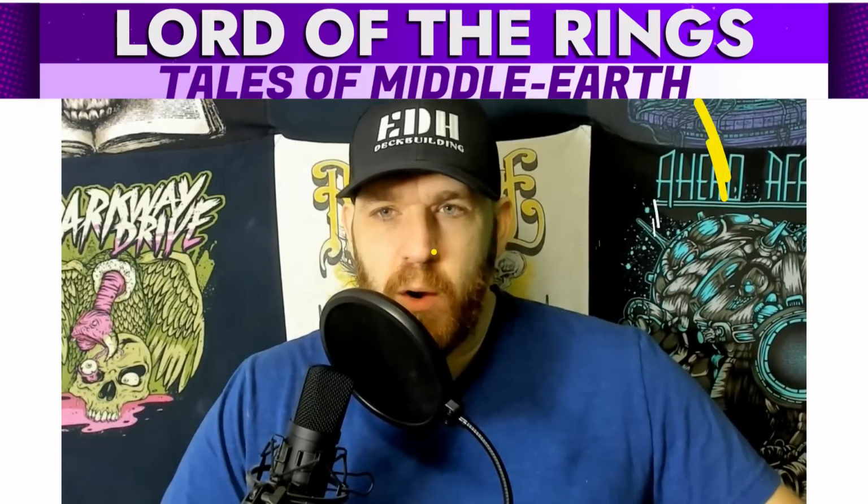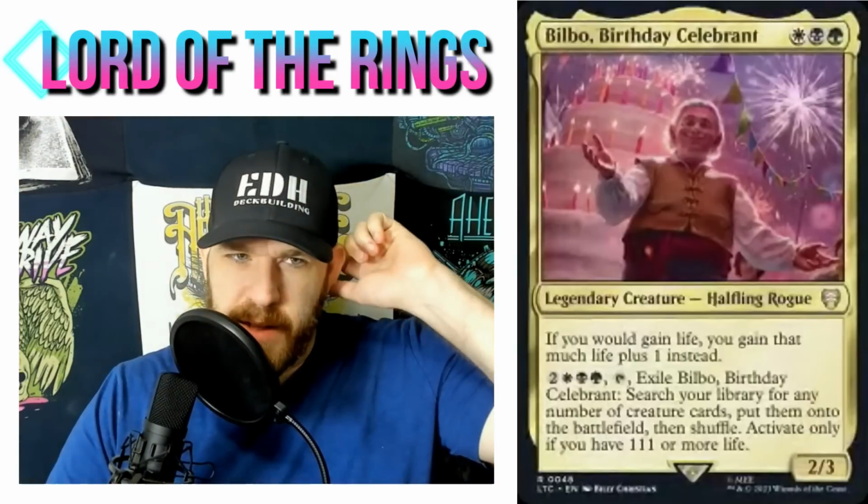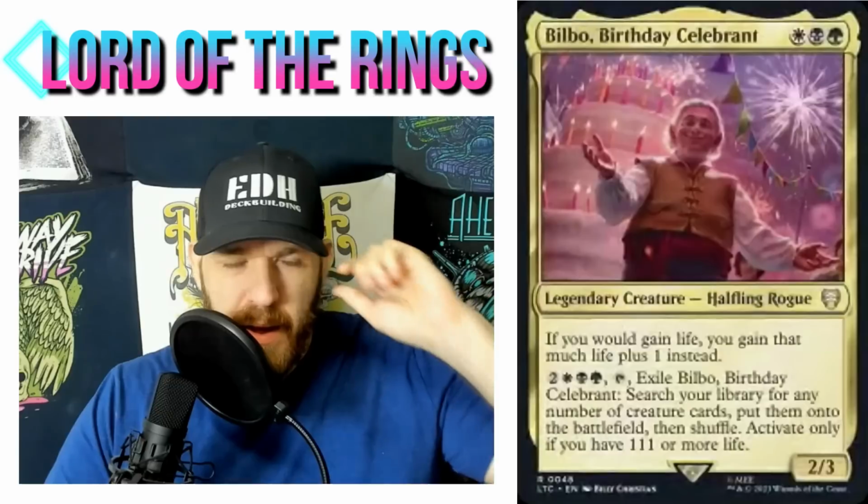So let's start out with Bilbo, Birthday Celebrant. White, black, and green. So now we have an Abzan Bilbo. Wasn't the last Bilbo, is it? So now we have Bilbo in all colors? I don't know if that makes a whole lot of sense. It's weird, the colors they've chosen for Bilbo here.